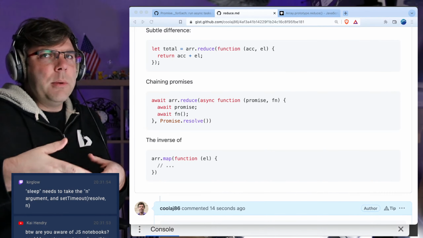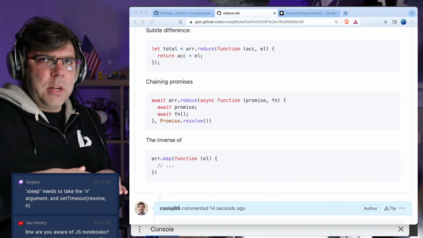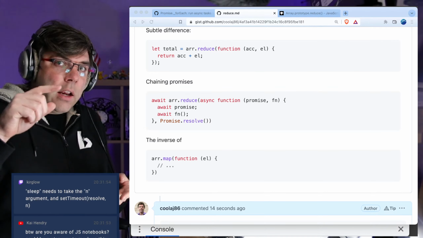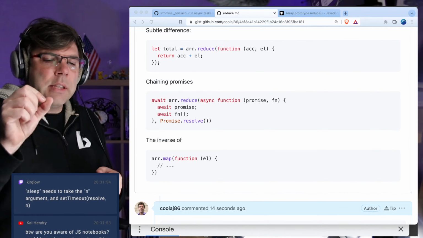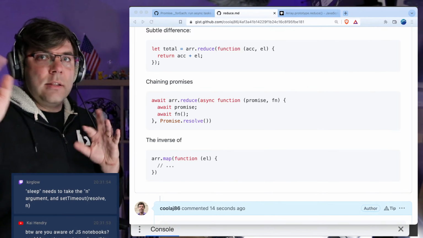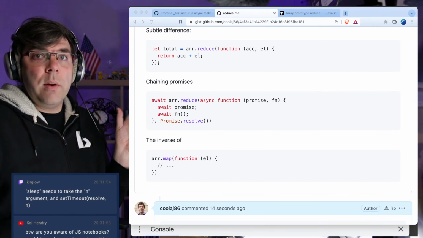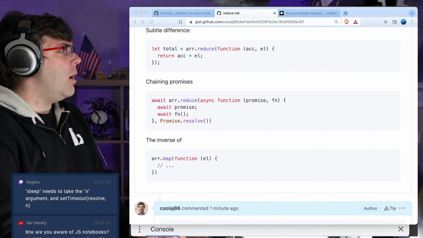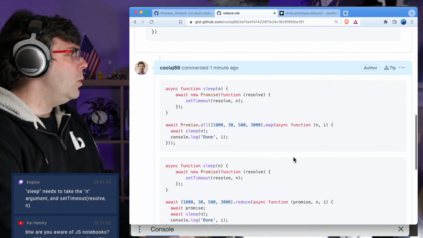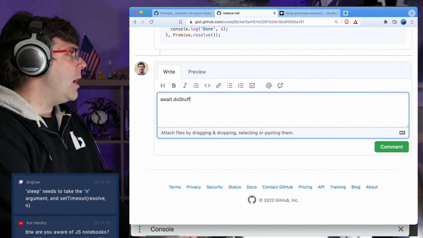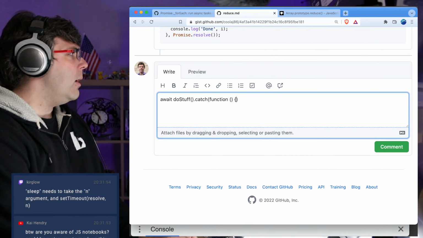But if you don't understand promises, and this is my rule, if you don't understand promises, do not use async await. You need to have a complete and firm understanding of promises, because async await builds on promises. It doesn't abstract them away. It doesn't make them disappear. It doesn't make them stop doing what they do. It gives you a syntax sugar that allows you to do some things that are simpler. So for example, you can do await.catch. You could say await do stuff.catch and then be able to handle errors very well this way.